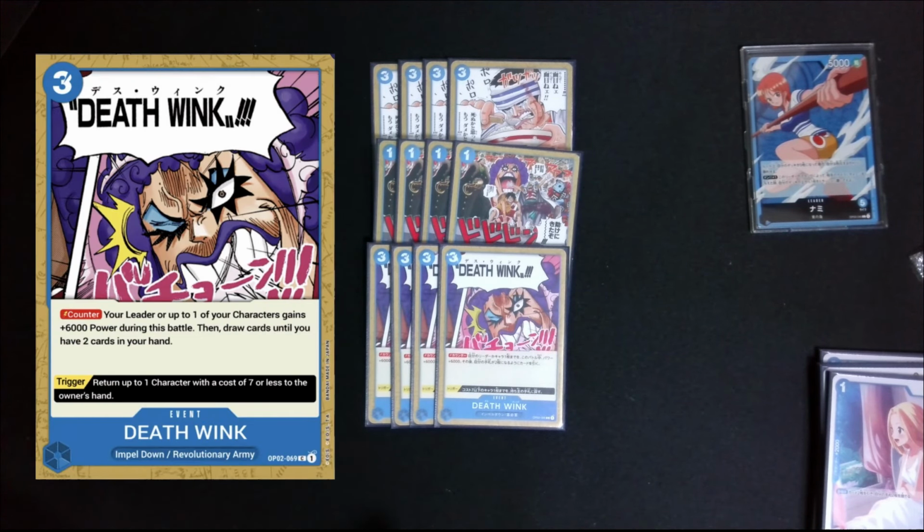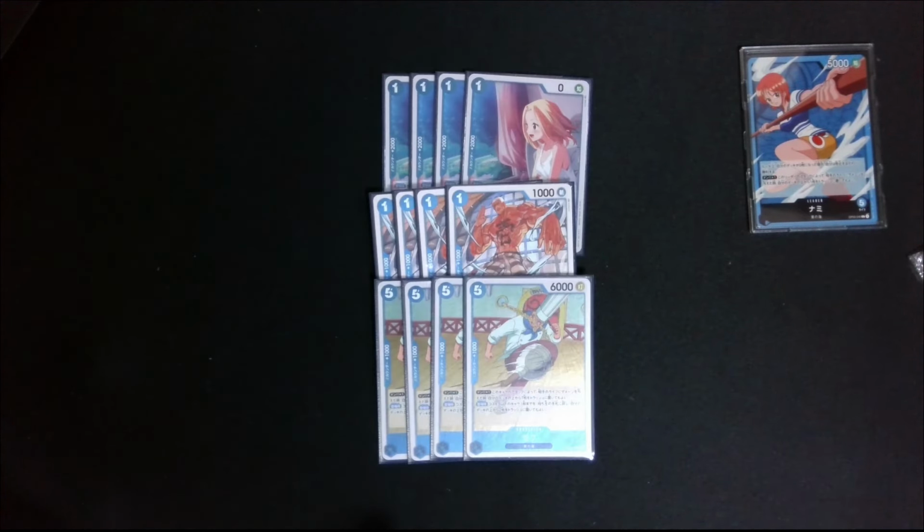It has a counter that up to one of your characters or your leader get plus 6k during this battle. Then you draw cards until you have 2 cards in your hand. So the ideal situation is we want this to be the last card that we cast from our hand. That way we're going to be drawing 2 cards. Then it has a trigger that you can return up to 1 character with a cost of 7 or less to its owner's hand. For our characters, we are running Kaya.